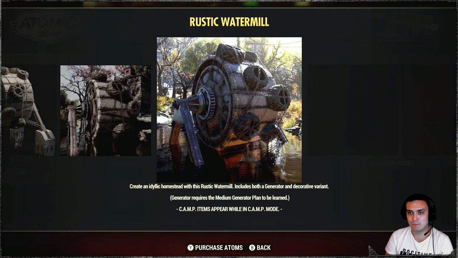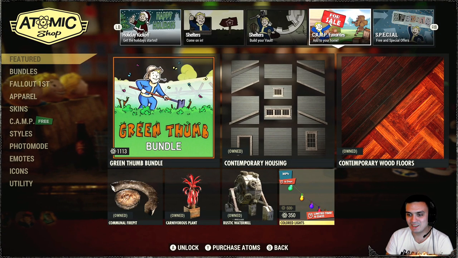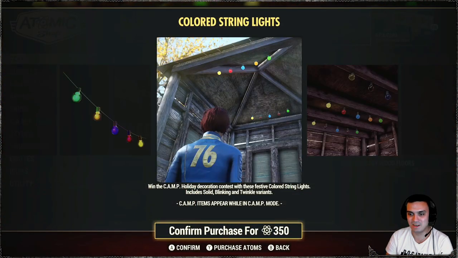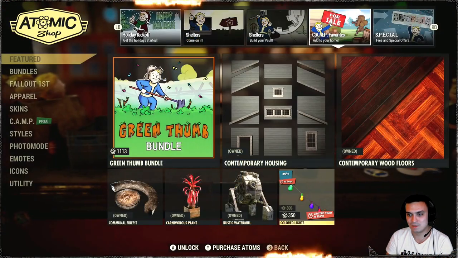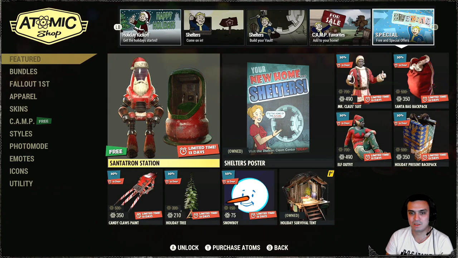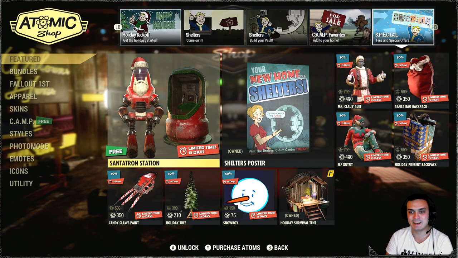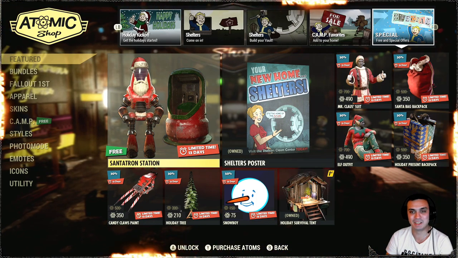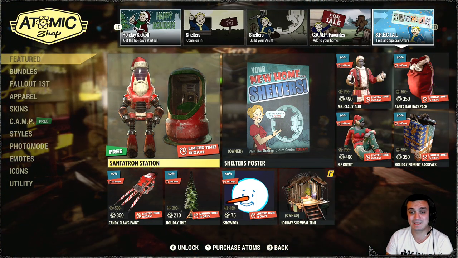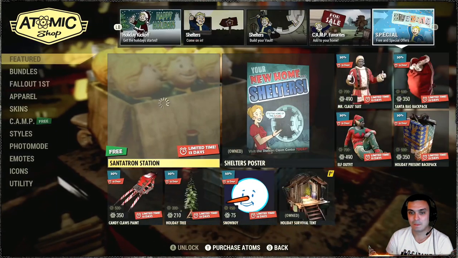The rustic windmill. I tried using once, but it was bugged back in the day. I'm not sure if it's been fixed. Color lights. All right, I'm gonna grab those. We'll see. 30% discount. Special. Oh, the Santa Claus station is back again. Free. It's not a player icon. But those who already got this thing for free last year are not gonna get it. Well, I'll grab it.